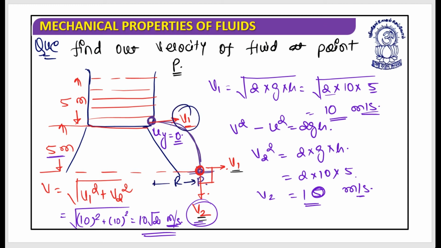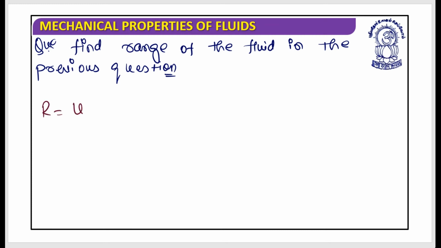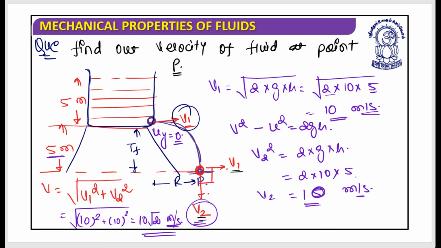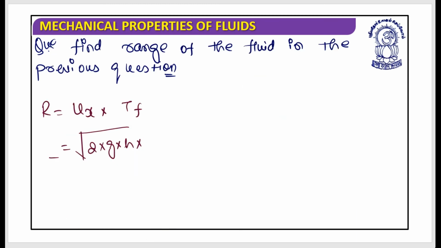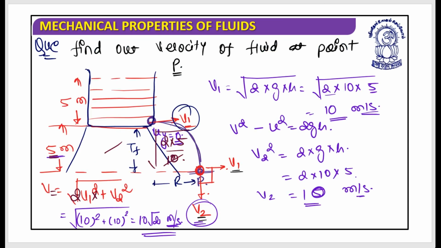Basically again, the horizontal direction velocity, which is v1, and the time of flight to travel this distance. Let's begin. Very easy task. Range is the horizontal direction velocity multiplied by time of flight. The horizontal velocity is simply root of 2gh multiplied by the time of flight, which is root of 2 into 5 divided by g. It's 10, so this can go, and this 2 and 2 is 2 multiplied by this h, which is 5 meter.